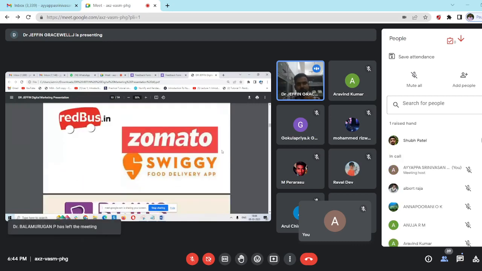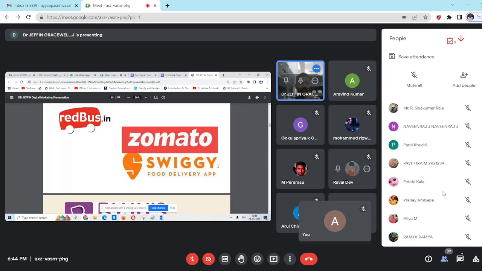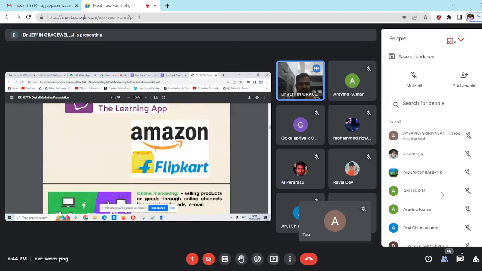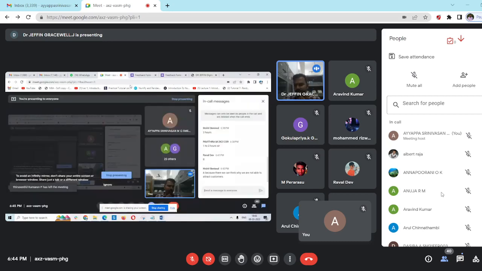Again, let's take companies. Let's see Redbus. Let's take up Zomato, Swiggy. I think last week, for the first time, Zomato came out with a response for their users. What are Zomato and Swiggy? They are just mobile apps, internet companies. They are providing us services online, and today they have a lot of online customers, right? I don't want to give much explanation; you are well aware of this. Again, Byju's, Amazon, Flipkart are very familiar examples that we see day to day.